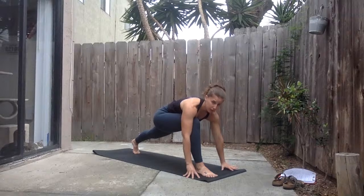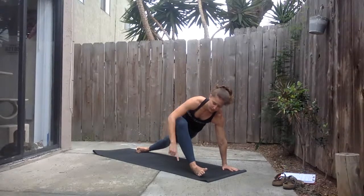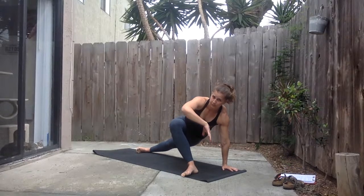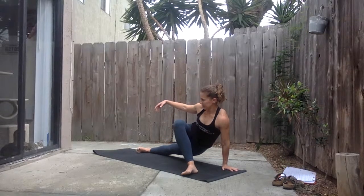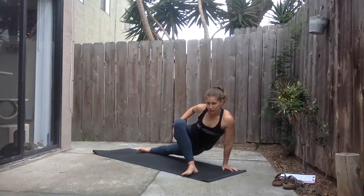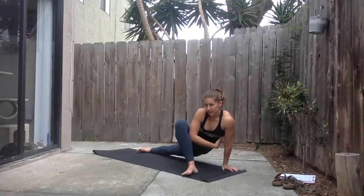You're going to keep your left palm on the floor. You're going to roll to the outer edge of your left foot. Right toes are going to turn to face the right side of the room. On your exhale, you're going to let your hips kind of drop down a little more, and you reach your right arm back towards your back toes. Okay? So we're looking for a little stretch in the right glutes, and then also nice length through the left side.